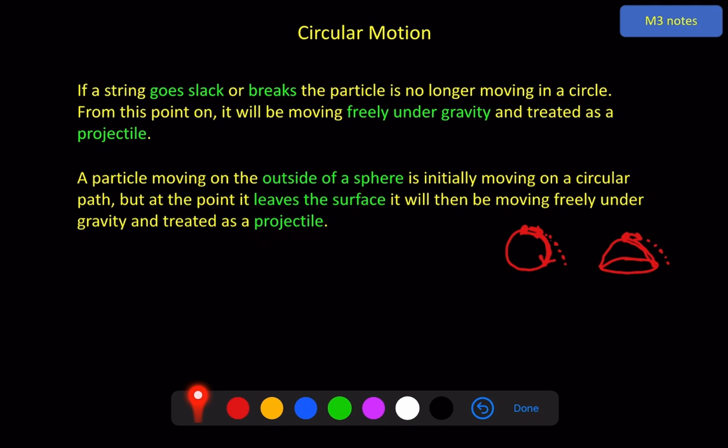The main difference between these is that in this type we'll have tension in a string or a rod. In this type we've got the weight providing the circular motion, and the normal contact force will get smaller and smaller until it becomes zero when it leaves the surface. So we'll look at a couple of examples like this. But what we need is to review M2 Chapter 1 for motion of a projectile if you've forgotten any of that work, because we're going to be using those ideas in this section. That's it for the notes. On with some examples, quite involved examples, and an exam question to finish.